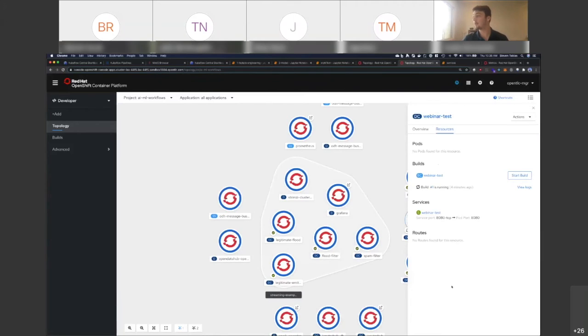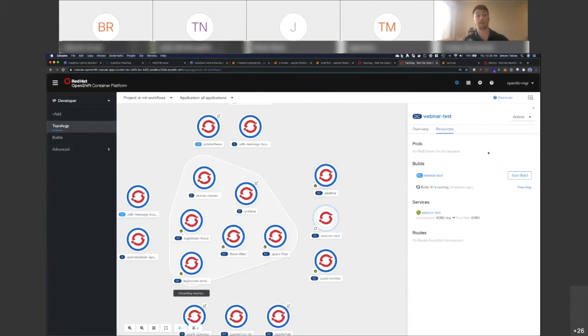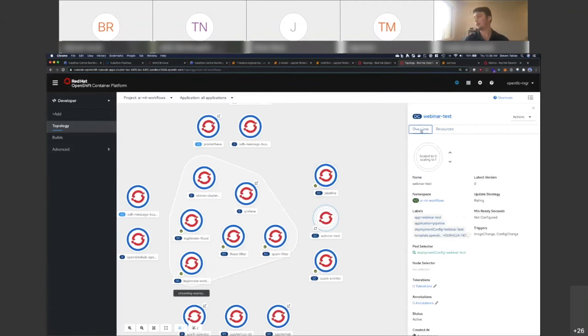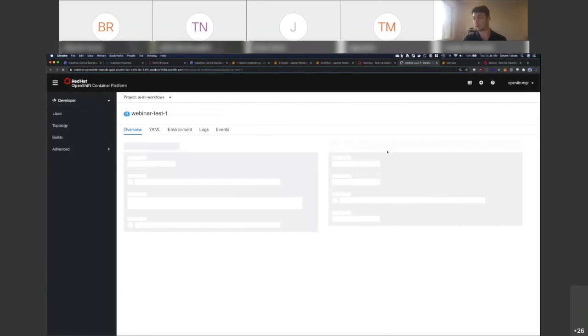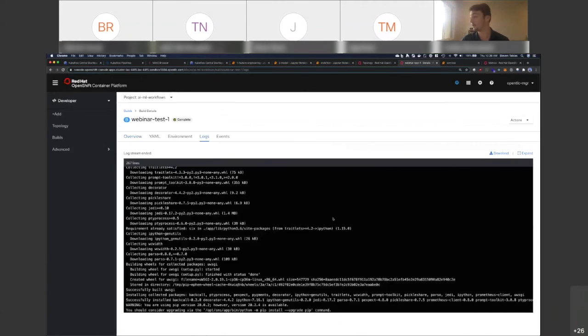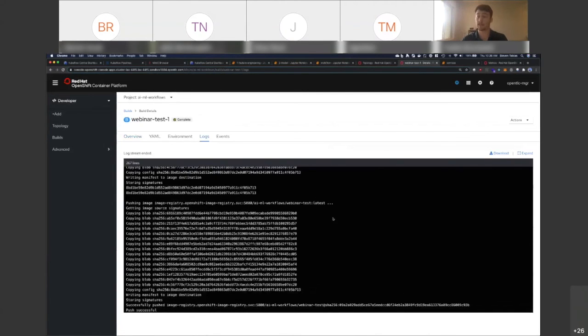Our little config here, once it finishes building, is going to spin up a pod on the fly, and we'll be able to serve traffic to it. So just another minute while it finishes building, and then we'll see this scale up, and we'll be able to test some actual data. It's pushing the image right now. So there's an internal registry within OpenShift, which again matches our auth scheme. It's just pushed to my team's projects registry. And there we go. As soon as I click away, it is finished building.